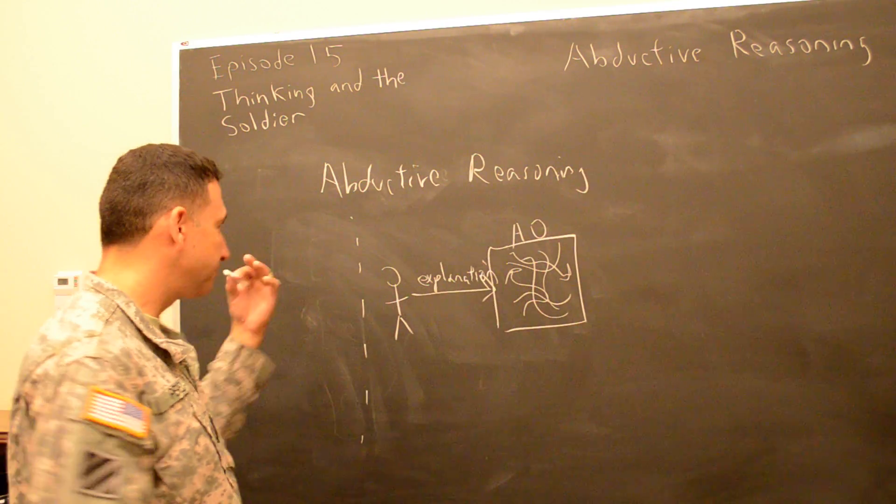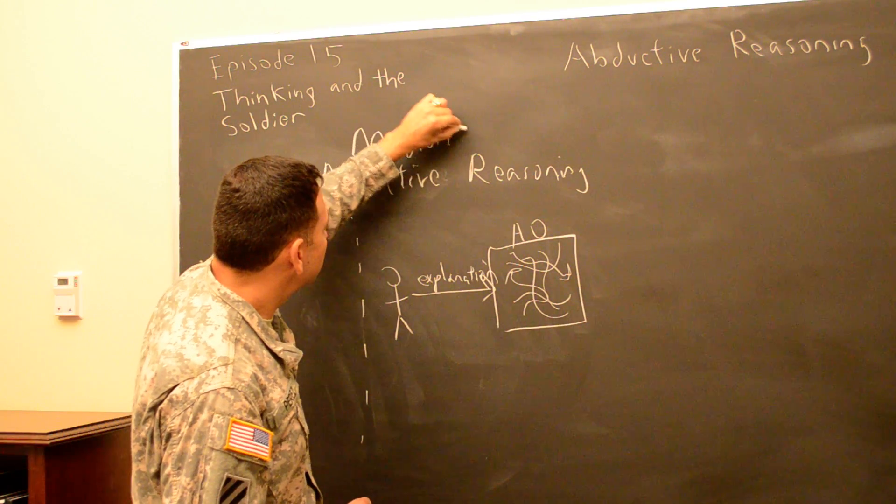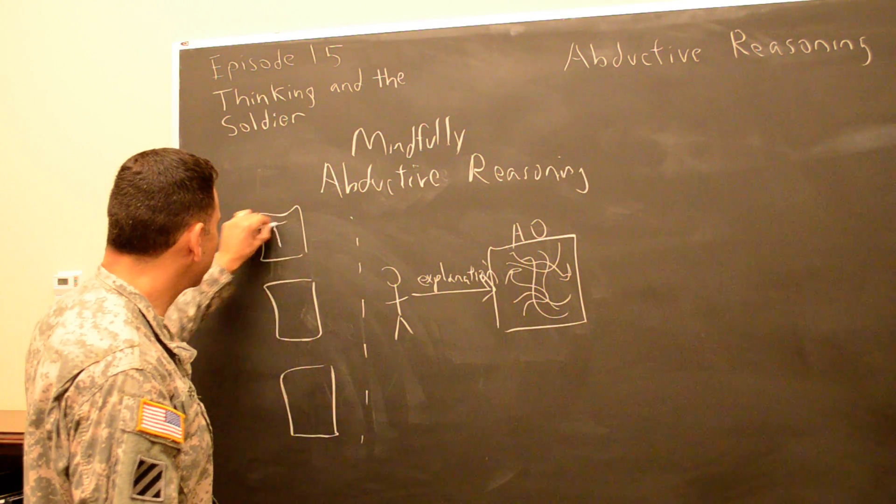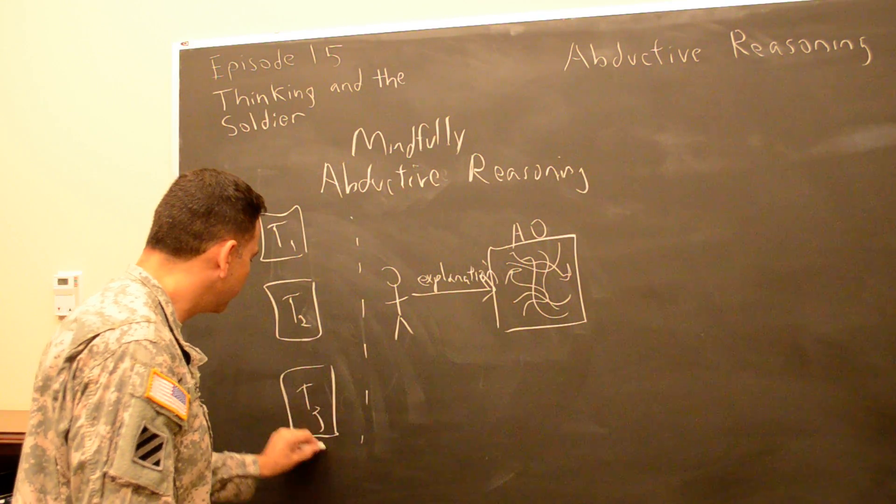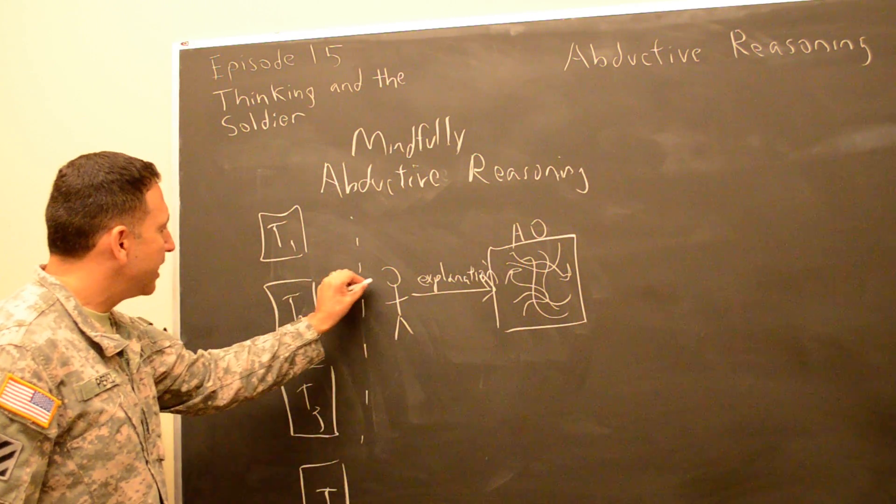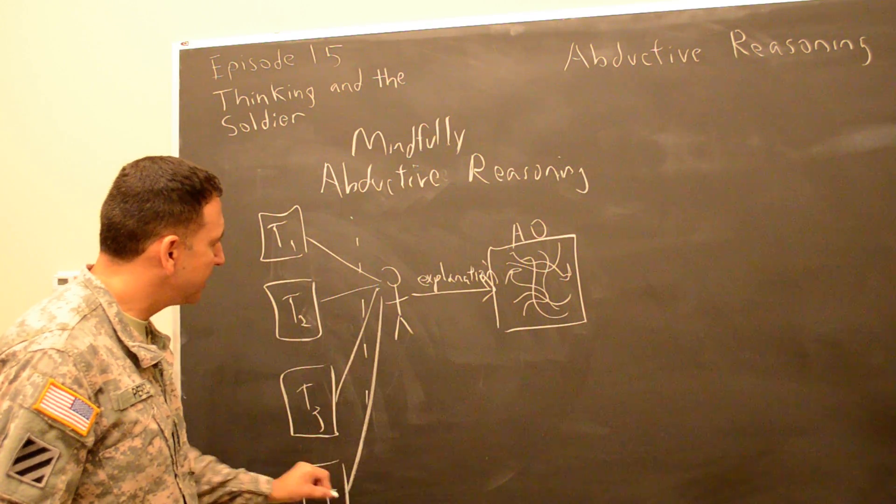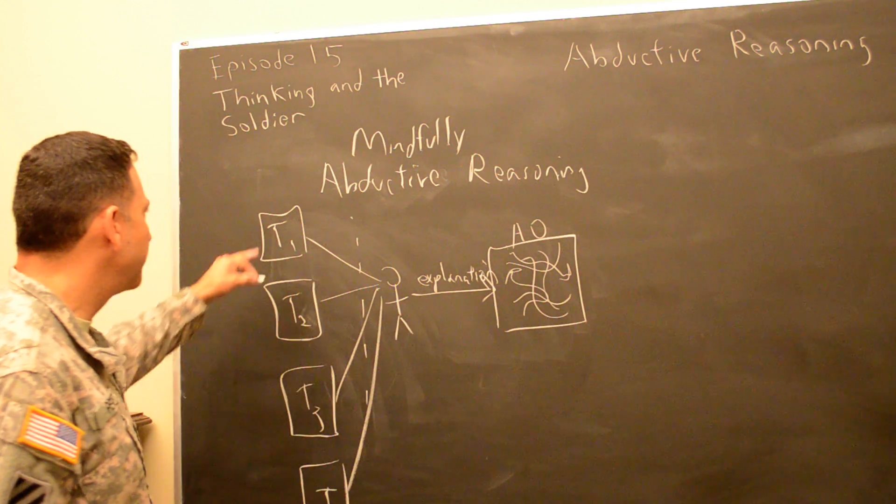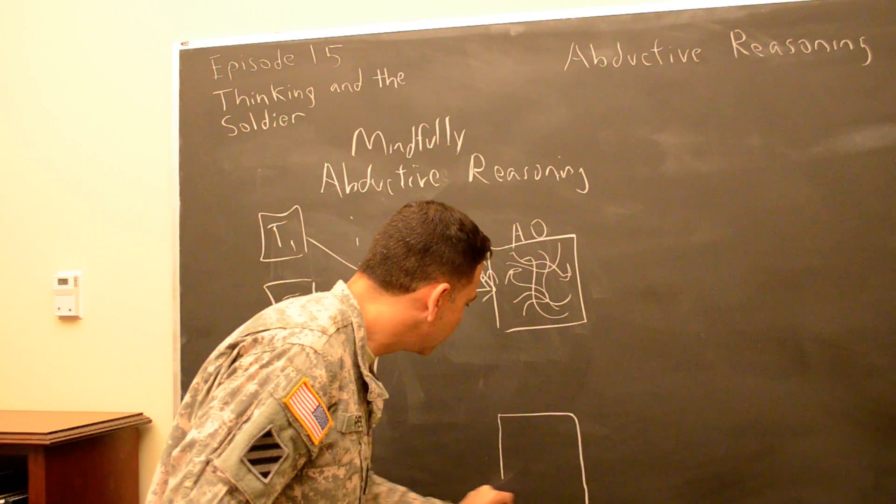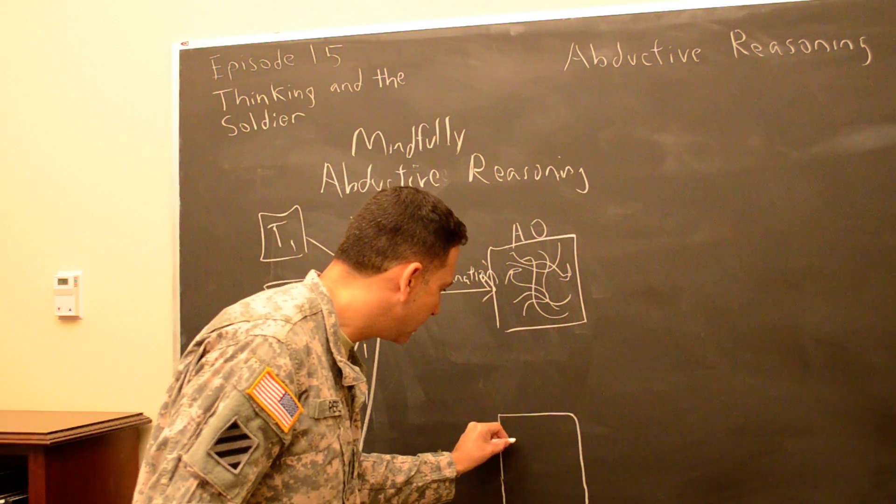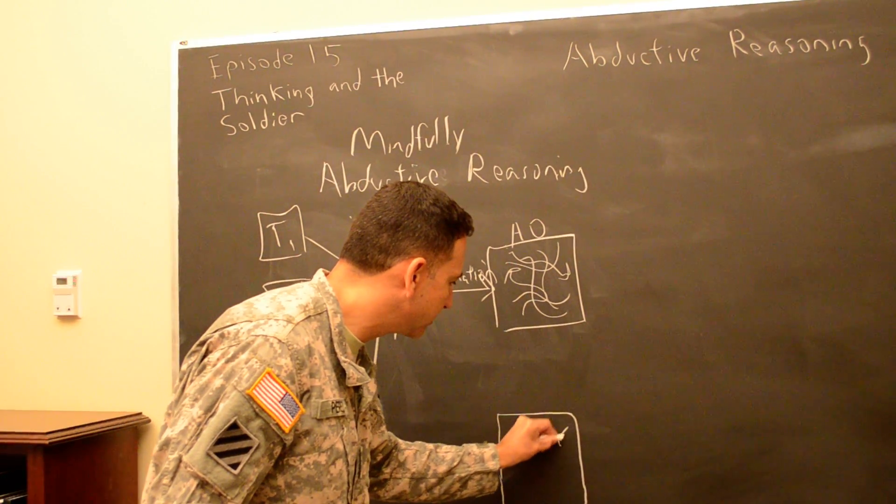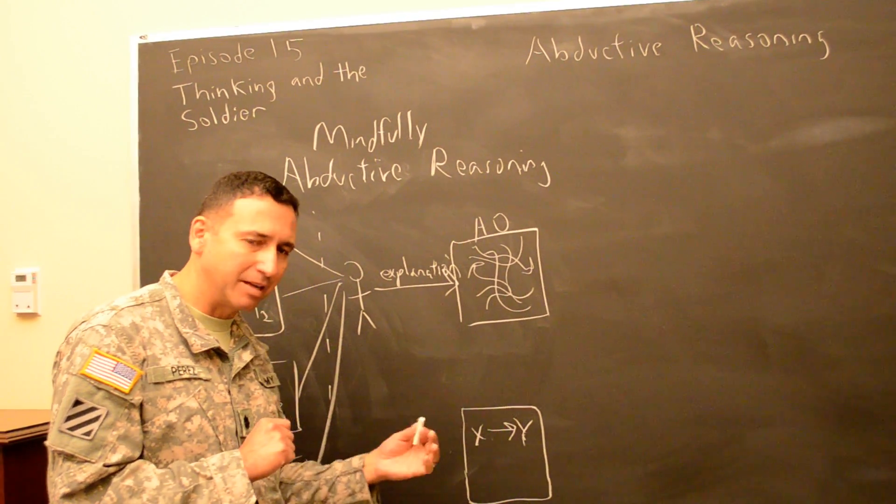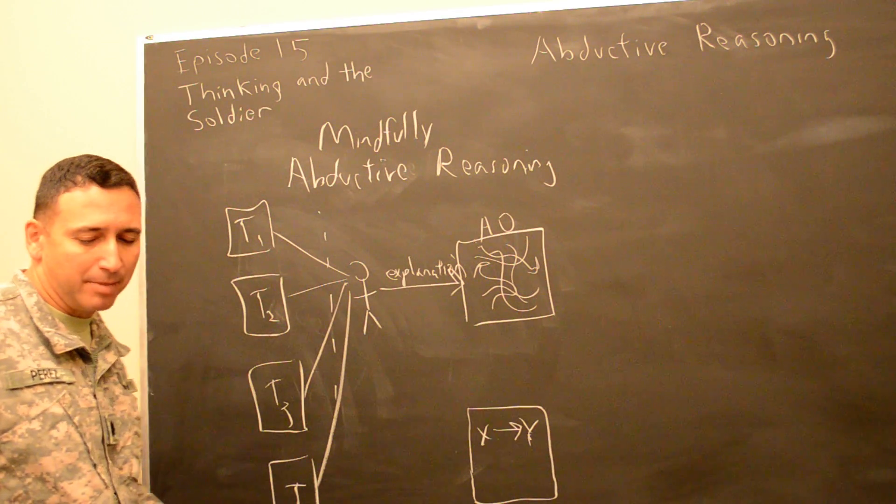So what we end up doing is using our intuition. But with abductive reasoning and doing it mindfully, what we try to do is draw upon established theories. So here's theory 1, here's theory 2, here's theory 3, and we keep on going. What we try to do then is become knowledgeable of different theories that would help explain what's going on in our area of operations. This works in different ways. What these theories do for us, what a theory does for us, is to explain what's going on in our area of operations. Oftentimes it explains things causally. It'll have a bundle of X-Y relationships in terms of a causal idea about what causes what. X causes Y, for example. Oftentimes these will be complementary.